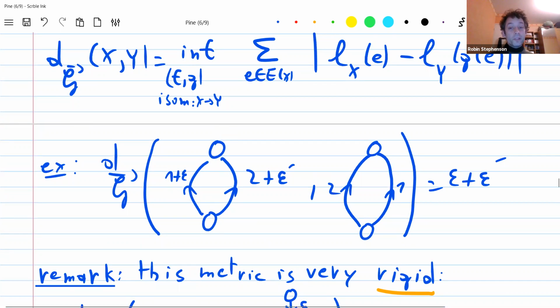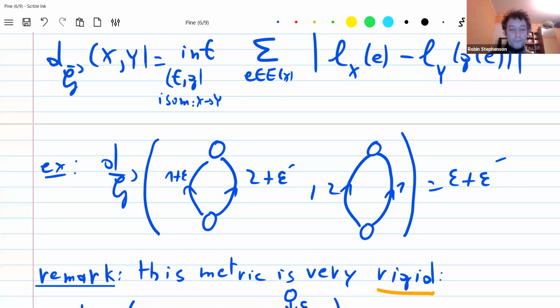If I look at the distance between these two multigraphs, they're very close. So, like before, there are 2 vertices and 2 edges going from the bottom to the top, and we have 1 plus epsilon, 2 plus epsilon prime, and 2 and 1. So there's one smart isomorphism and one which is not smart. What is smart is you match the 1 plus epsilon to the 1 and the 2 plus epsilon prime to the 2. And then you see that the distance between those is just epsilon plus epsilon prime, so quite close to 0. If we had used the other isomorphism, we'd have 2 plus epsilon prime, so nowhere as good. I hope that's okay with everyone.